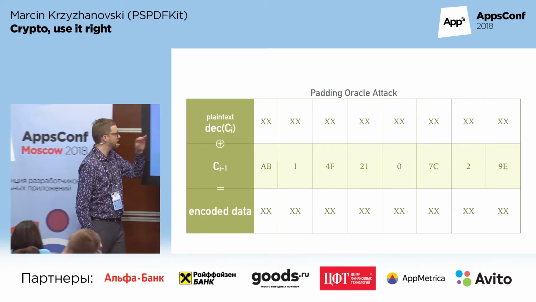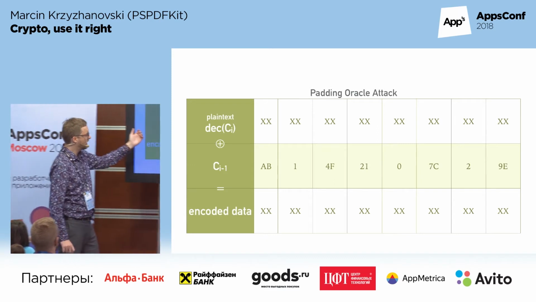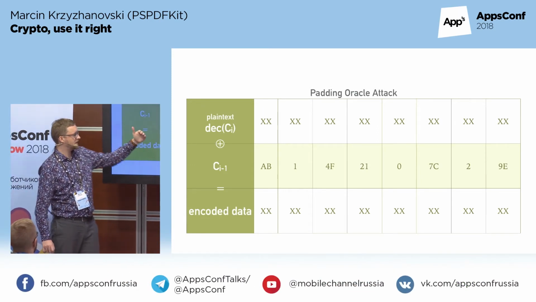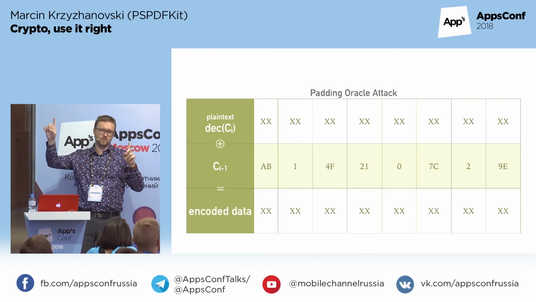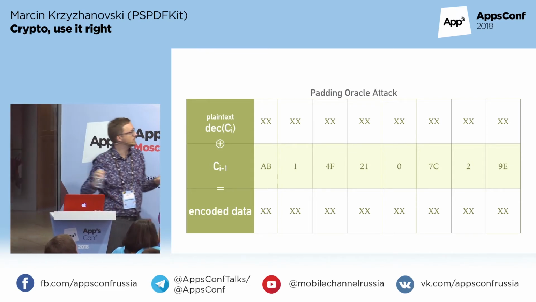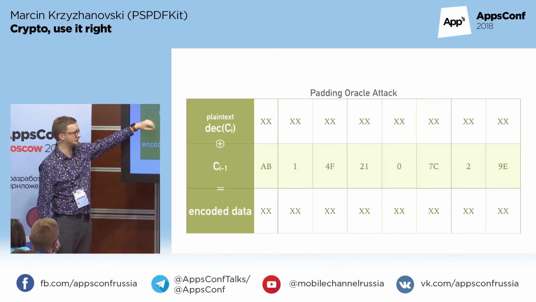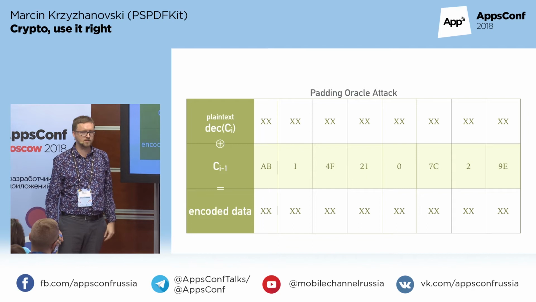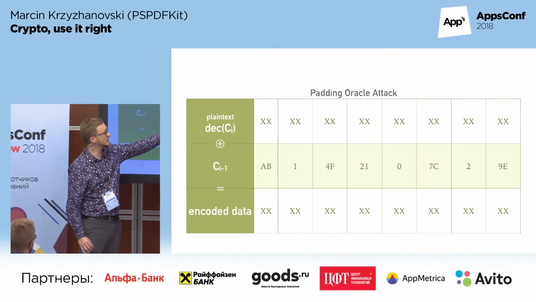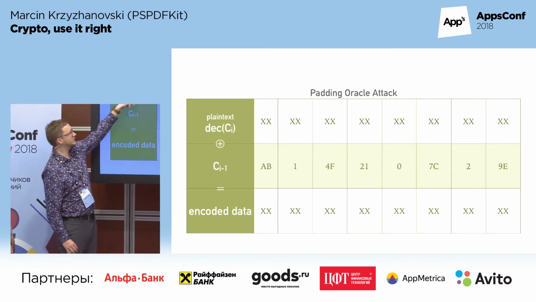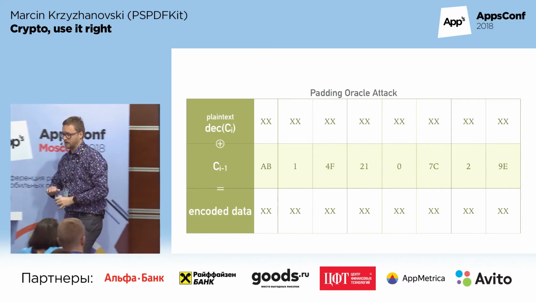I will go through this quickly. One of the properties exploited here is the attack against the AES CBC block mode. One property of CBC is that if I change 1 byte in a ciphertext, it will propagate to change 1 byte in the following block, right? So what I'm doing here, I'm modifying the previous ciphertext. So I intercepted at least two blocks of the message. But it's ciphertext, so yeah, it's public. I can do that. And this is the only knowledge I have. This is the operation that will be done, let's say, on a server with decryption. And this is something I will use to hack the system.